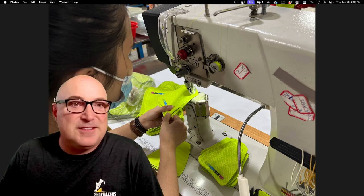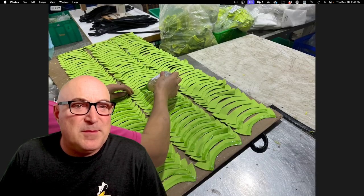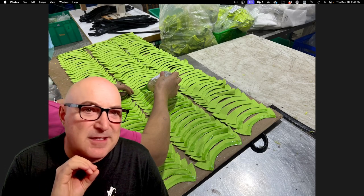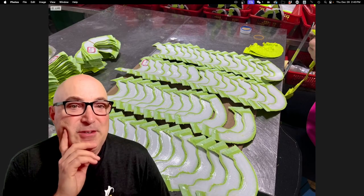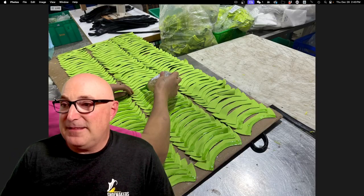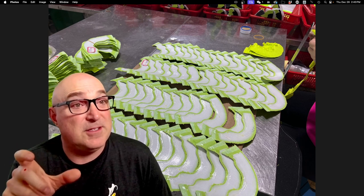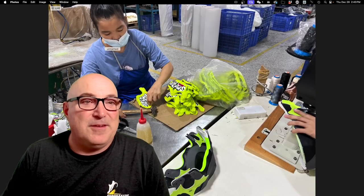So here you can see she's using the post machine to sew the lining to the tongue face together. And let's speed up one over here. You can see they're using a little liquid glue here, and that's okay because they're going to attach this. It looks like it could be a piece of the vamp or the back collar. And actually here you can see the toe reinforcing, so that is the toe tip. Here we have the thermoplastic sheet that has already been glued onto the very front of the toe tip, right? So not the vamp on top, but around the perimeter. So this is all glued together.